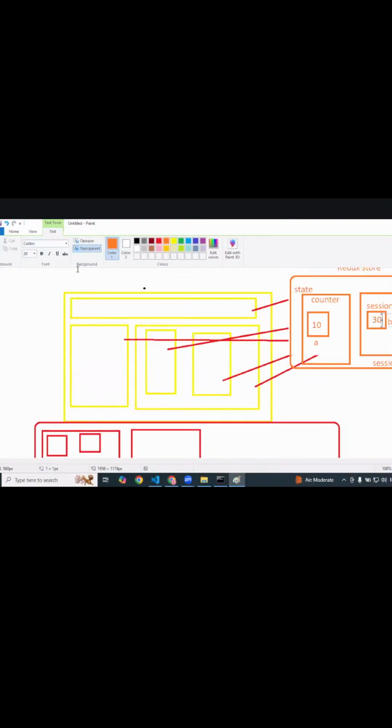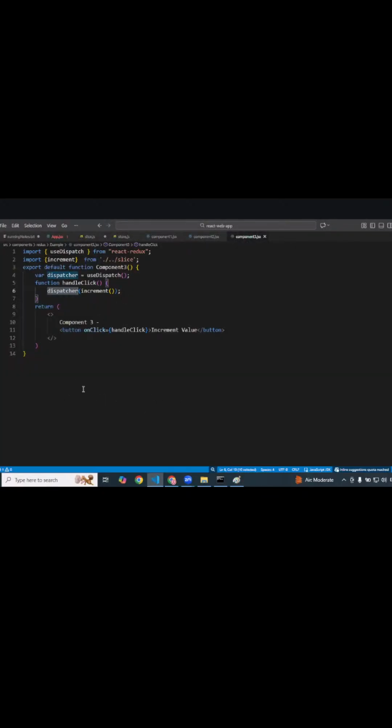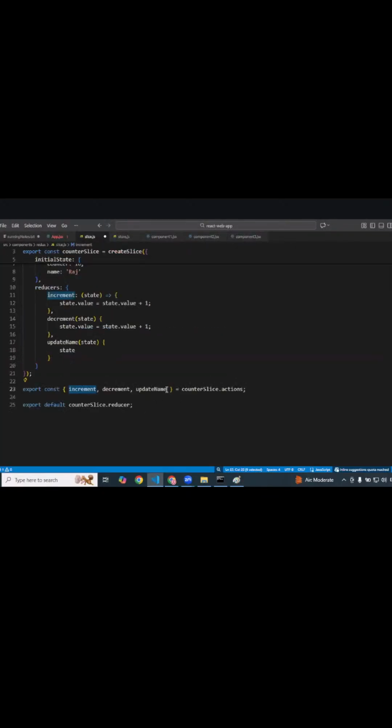Coming to Swati's question: Swati, the reason I'm exporting this is that if the user wants to do any type of action on this, these are the only things I'm providing. If the user has to update his name, what do I have to do now?